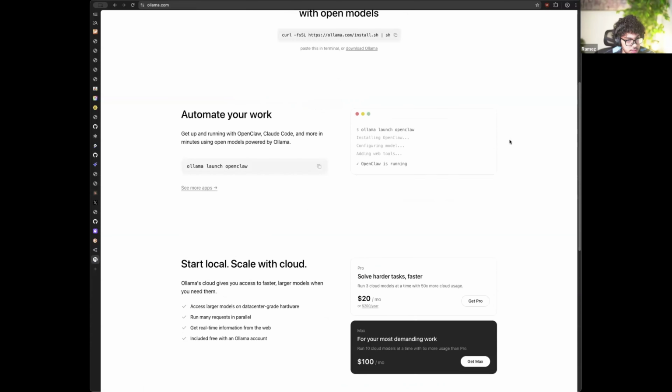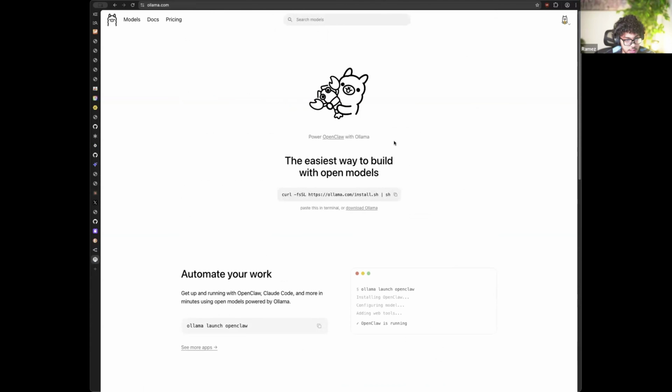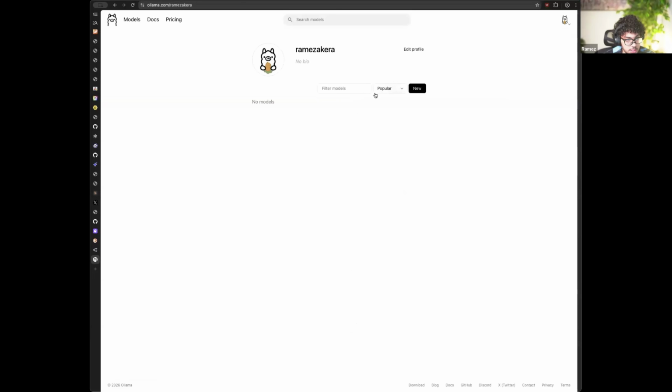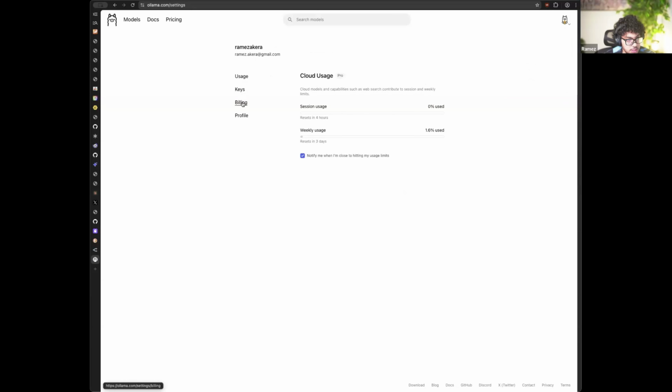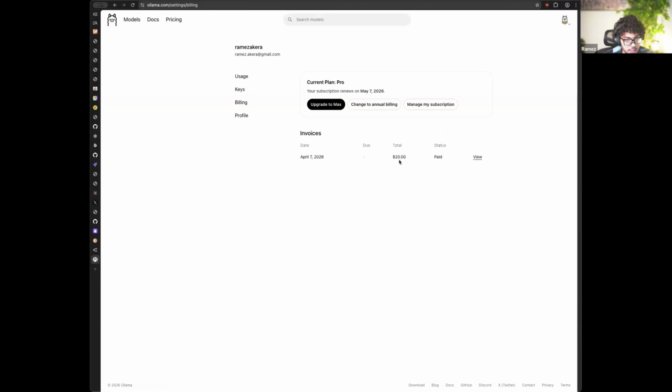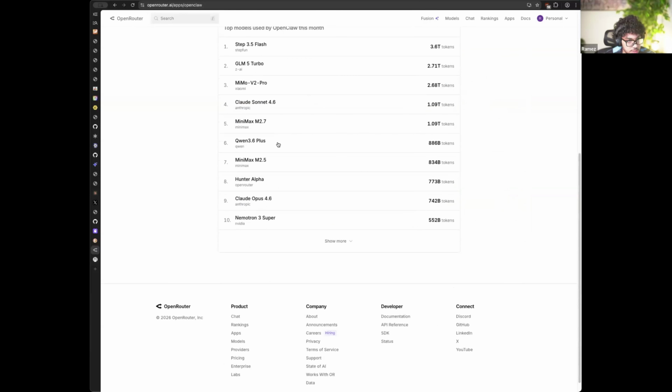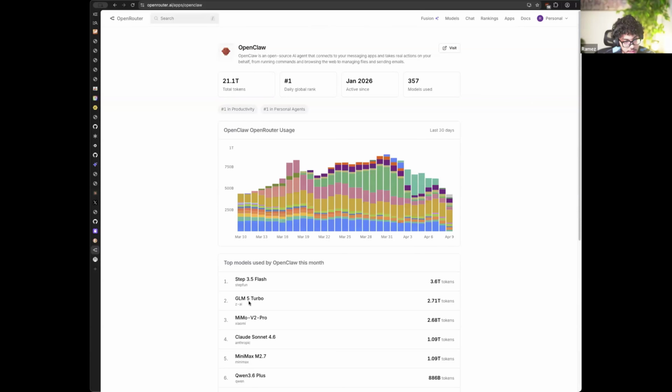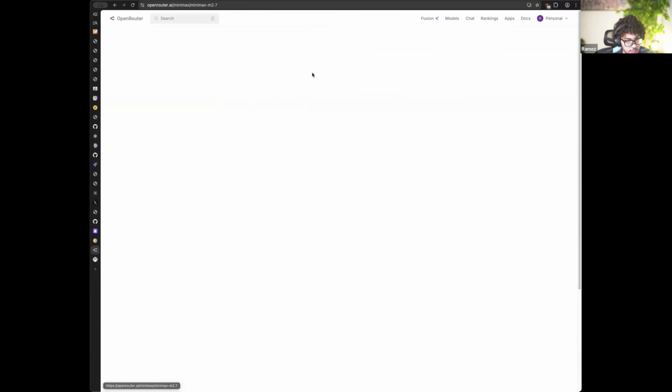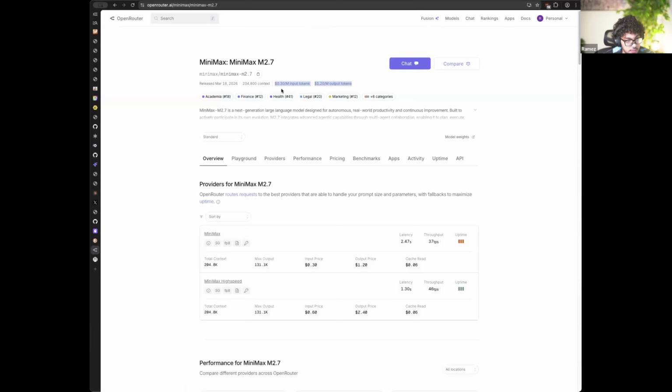If you're using Ollama, you can pair it easily with your OpenClaw, and it's only, I believe, a $20 to $30 subscription. Let me just double check. I'll check from here. Billing. Yeah, it's a $20 a month subscription for Ollama. The other option is OpenRouter, which gives you access to all of the free models. For example, the one that we're seeing now, Minimax, you get access for very cheap in here.